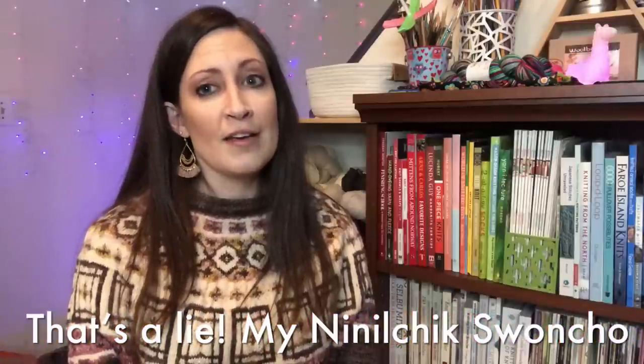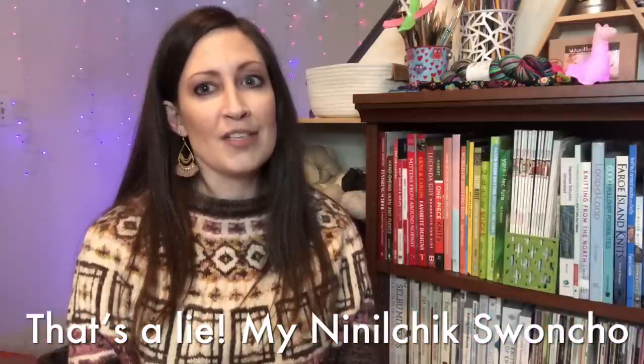So every time you get to a new set of moths, there's a little bit more of the spin cycle coloring that is used in it. And these moths are what actually really drew me in to this design. I just thought that they were beautiful. And it had been a really long time since I had knit colorwork. I don't think I did any colorwork last year. I mean, I did intarsia, but not stranded colorwork. So stranded colorwork, it has been a while.